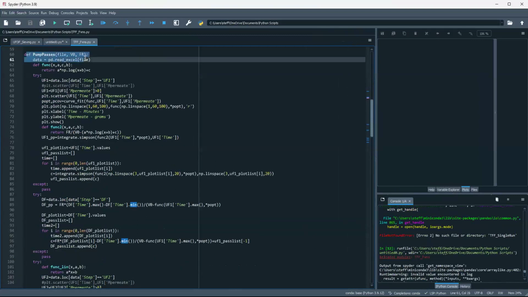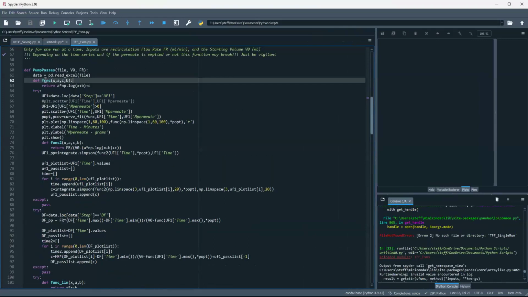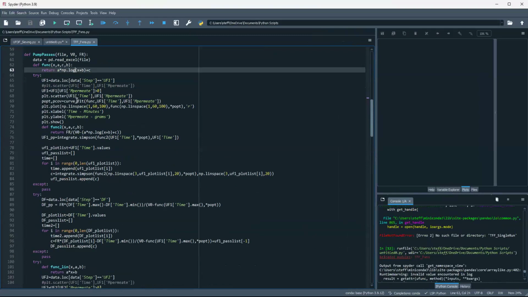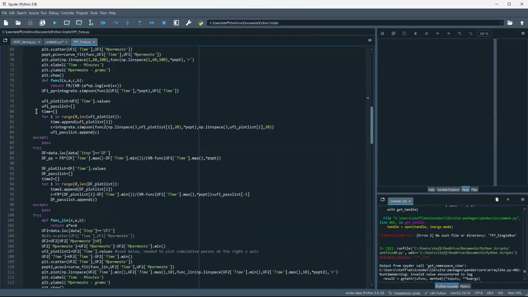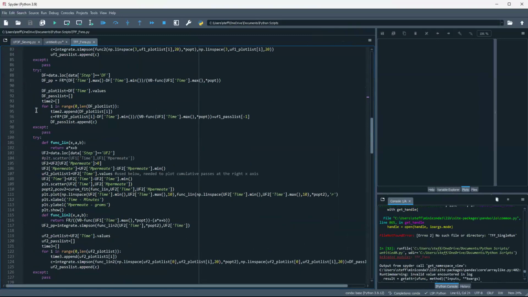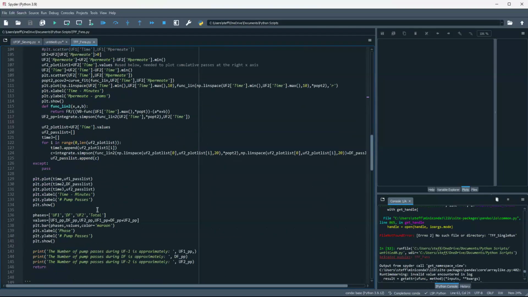Okay, so the pump passes function starts here. You'll notice I have some functions inside the function. I don't know if that's good practice, but that's what's going on here. So yeah, keep scrolling down. And then down here, this is the end of the function.